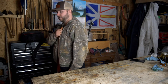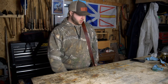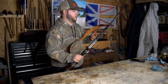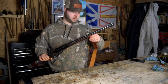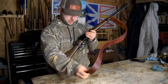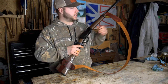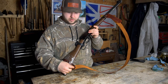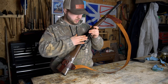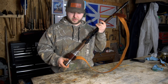Feels great. I used a nice thin supple leather for the strap, an inch and a half wide strap, which I think looks great. I hope the customer's happy with it. It was a little bit of a challenging project, but overall I really like it. If it doesn't suit going this way, of course, you can just take this off and turn this around, or you can remove that Chicago screw as well and flip the strap around depending on which way you're carrying it. I'm not sure which way will be most suitable yet, so I'll leave that for him to figure out.